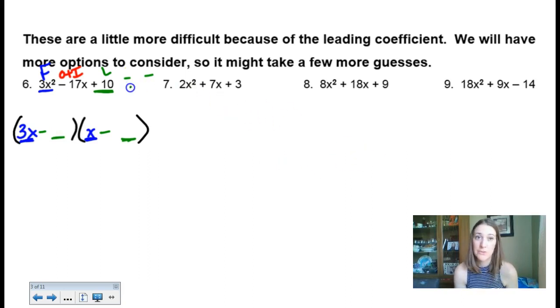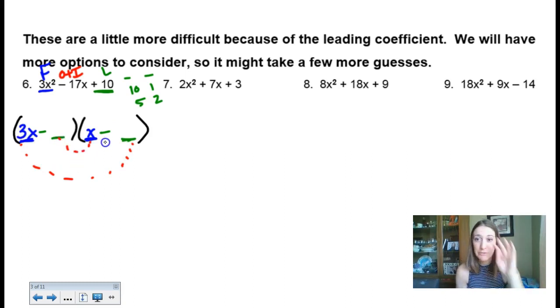Let's talk about numbers. 10 and 1, 5 and 2. A lot of kids freak out here and go, wait a minute, nothing's going to add up to 17, Abruzzo, you messed up. I didn't, because let's look. Here's what makes this more exciting. This first arch, whatever gets placed in this last blank is going to get multiplied by that 3. It's like an amplifier. So you have to remember that.